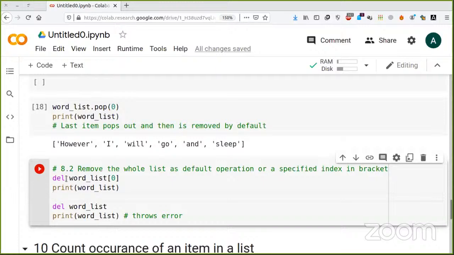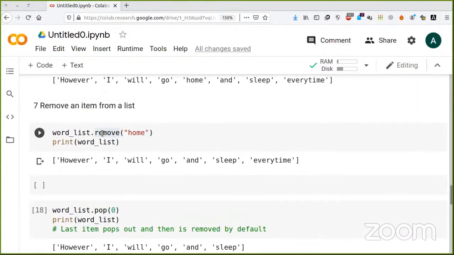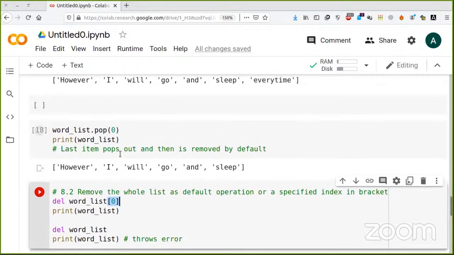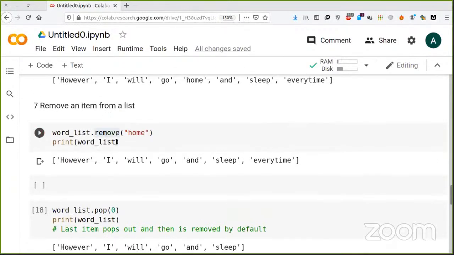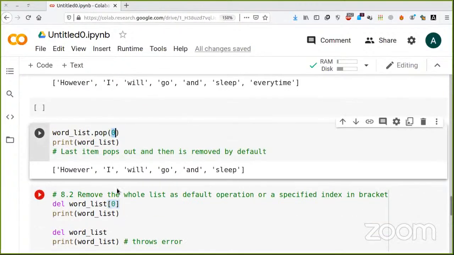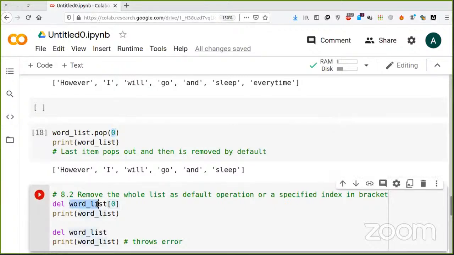So the idea is that you can use list dot remove, or you can use the delete function over it and give it a particular index. Many things happen. When you need an index, sometimes pop can be used, so you can see the output and then it removes. That's also fine, and I think that's also useful in debugging or other things. But as you can see, delete simply does that and modifies the list at that particular index. So there are sometimes more than one way.